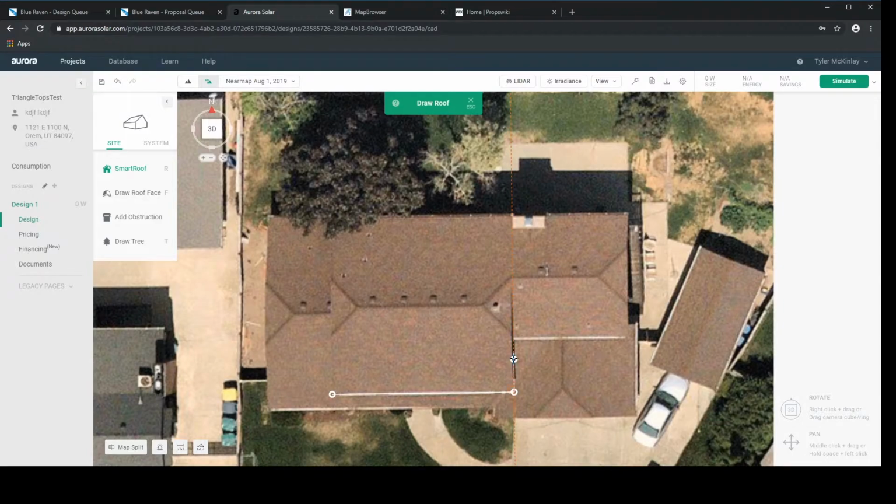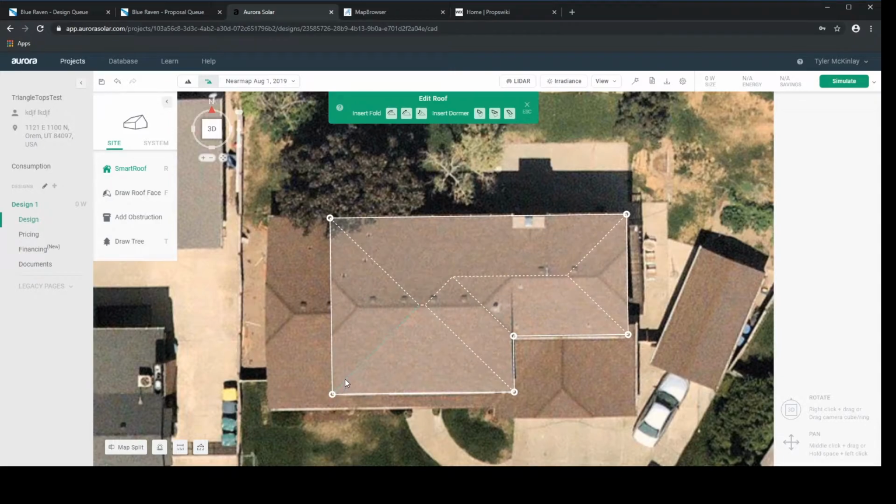Now here you can see a step down with one of those hips on it. We'll talk about how to handle that later. Just draw out that step down, come to the corner, come up to the other corner, and follow this edge until we see the corner of the upper section. Also look for that intersecting orange dotted line, and then close that loop. Now, the interesting thing on this is we actually don't have to delete any faces.